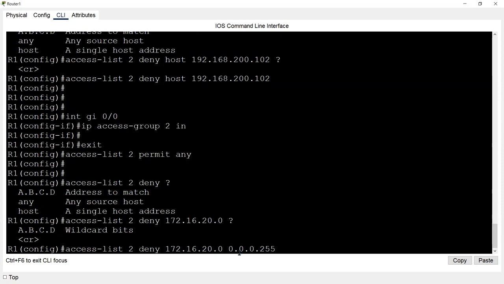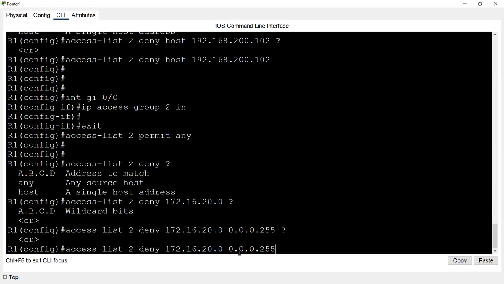Whoever has a doubt in the wildcard mask, I will suggest do the same thing that I'm doing. Type the subnet mask, and automatically you will get the idea what the wildcard mask will be. Otherwise mistake, and then troubleshooting with extra 10-20 minutes. What is the problem? It is better you type 10-20 keywords extra. Check it manually. And again, you can see question mark nothing, because still we are discussing standard.